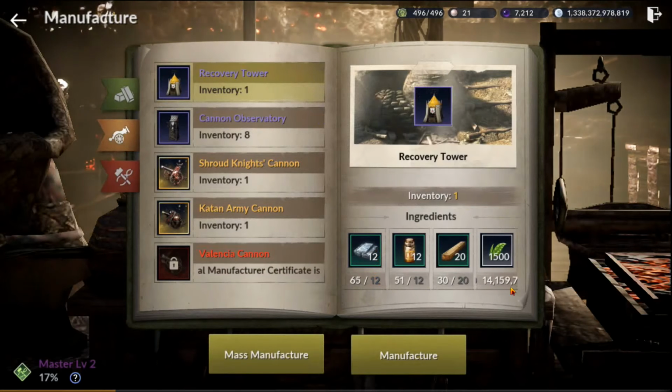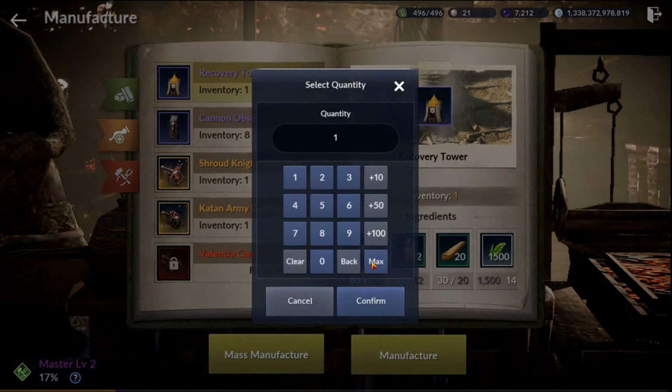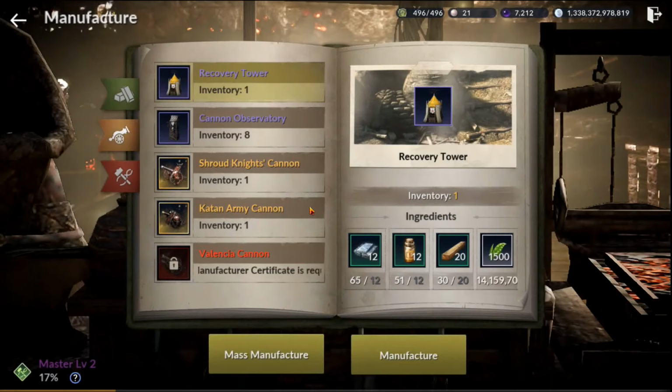So the gray numbers are what you need to make one, and the white numbers are how much you have of it. So what I can do is I can do mass manufacture if I had enough to make more than one. Just hit max and manufacture, or just the manufacture button and tap confirm to make just one.